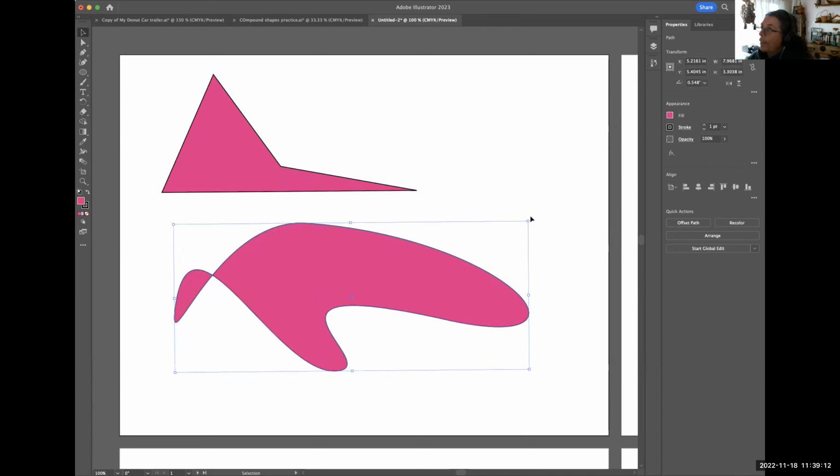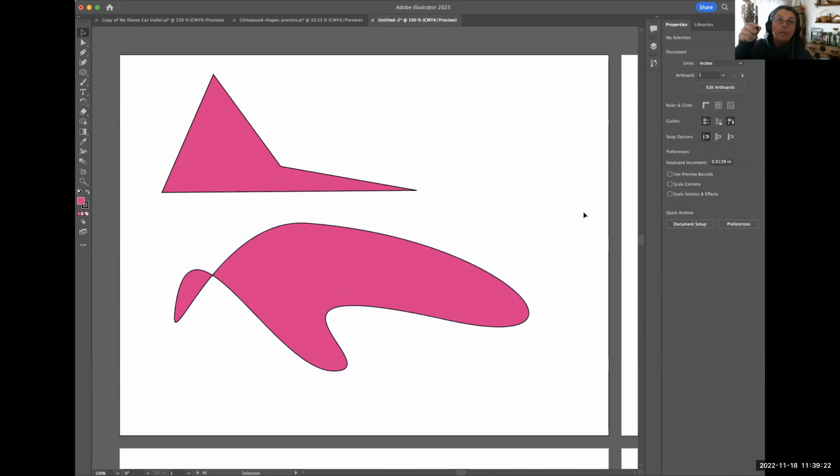oh, my mouse stopped working. That's something else. Hello, mouse. Are you out of battery? Okay, let me use something else, which is this one. This is my pen tool. I was using my mouse, but let me plug in my mouse and let it charge while I move over to my pen tool.